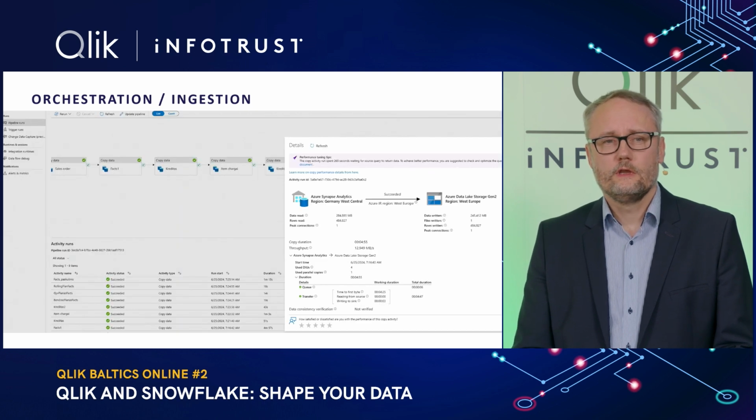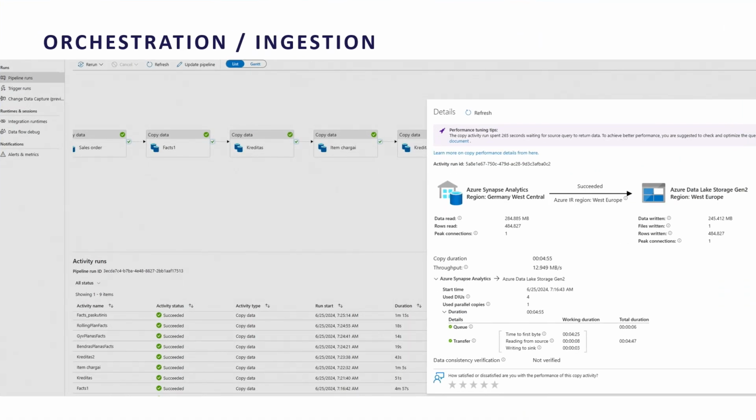In monitoring, in each Data Factory pipeline, you have the very detailed information about each run, how long it took, how many megabytes of data was transferred, how long it took to read the data from the source, like in this case 4 minutes 25 seconds, how long it took to transfer, because sometimes customer is asking, is it a good idea to transfer 10 gigabytes or 100 gigabytes from on-premise to cloud every night?